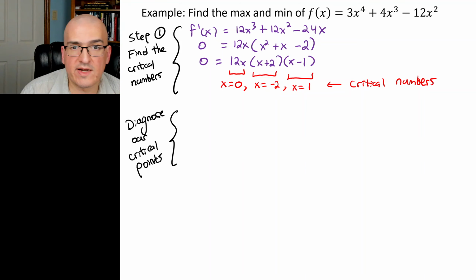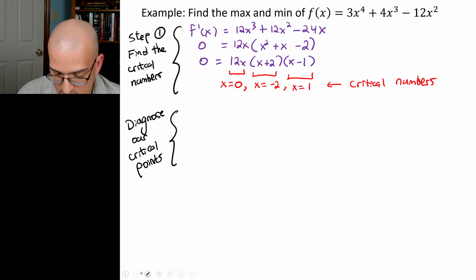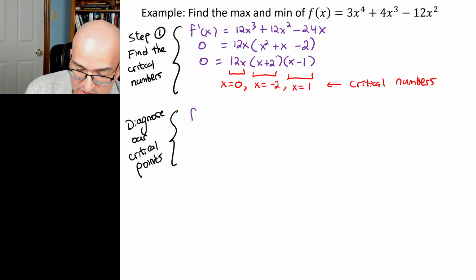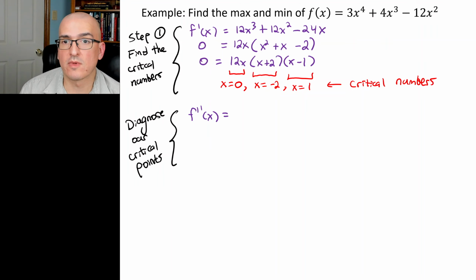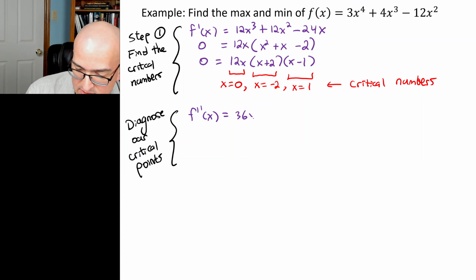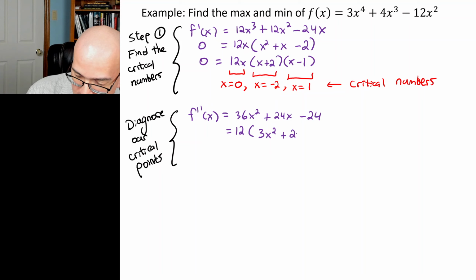There's no number line needed, there's no test value needed. It's relatively clean. We just find f double prime of x. It's best to go to the pre-factored form, so the polynomial, like the 12x cubed form, so 36x squared plus 24x minus 24. We can factor, it might make our task slightly easier. I'm going to factor a 12 out, and that's all we can take. And then we're left with 3x squared plus 2x minus 2.